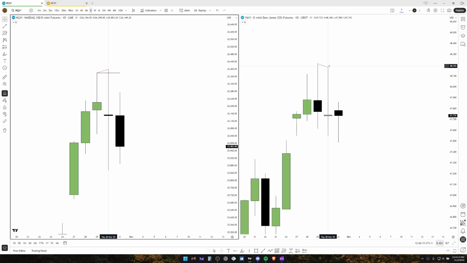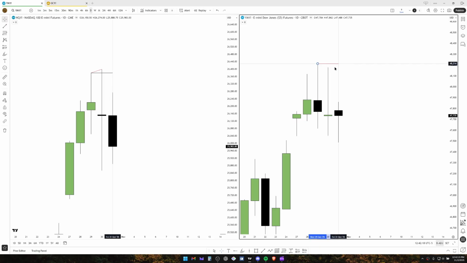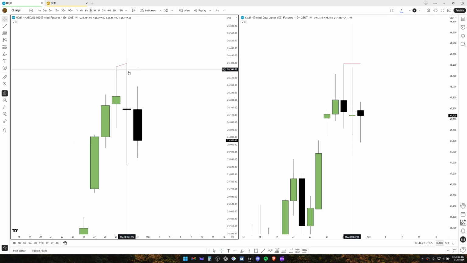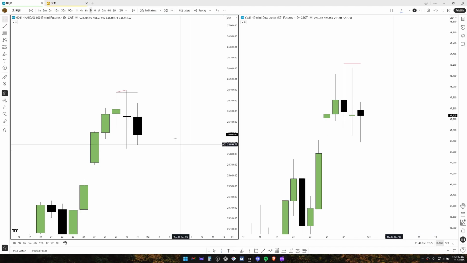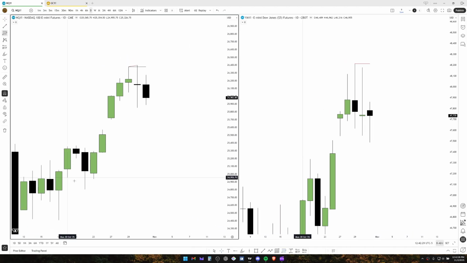And YM, we didn't take that high. You see how we didn't take the high? We came short of it. So that's what gave me that higher time frame external, because we have the range right here. This is the range from swing point to swing point on the daily. We created a range, and now we're going from external back to internal. And if we're going from external back to internal, I'm targeting the fair value gaps.